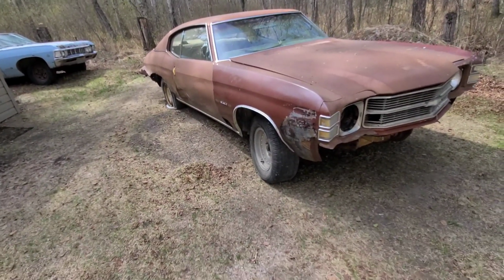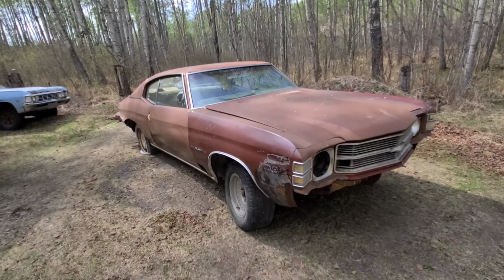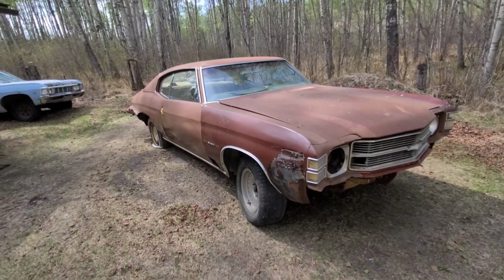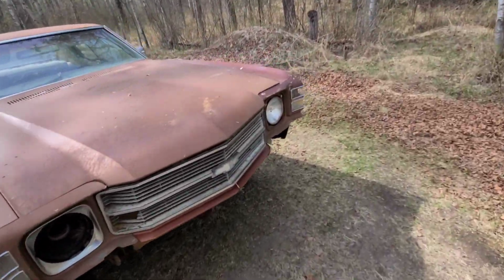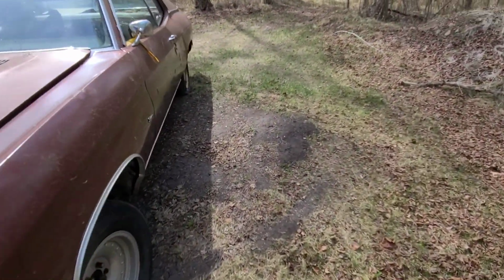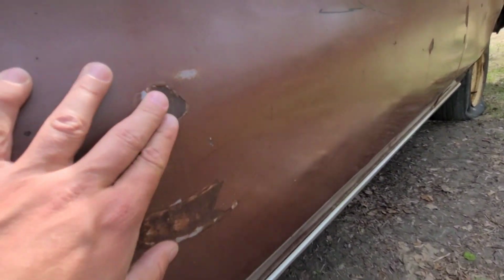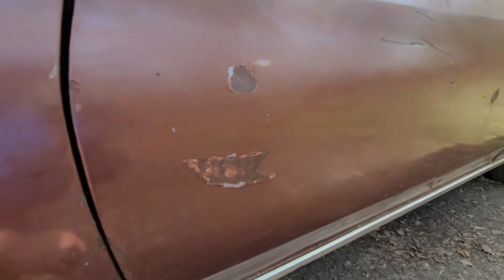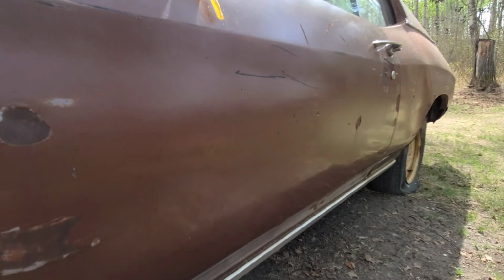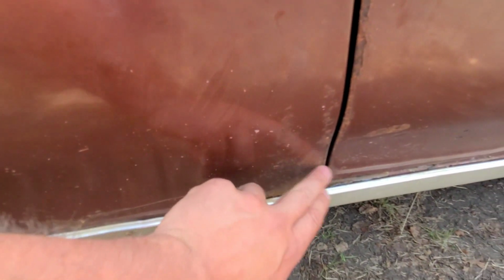I've got to tear all this stuff down anyway to get sandblasted. So if those other pieces are in better condition, I might just pick those up, and I'm going to have two good front fenders, another good door here, and I believe the driver's side door is in pretty good shape as it is. Nothing too wrong, right? Just a few little dents underneath there, but nothing too terrible on this side that has to be fixed. Even the lower quarter panel is kind of bubbling out here too, but nothing horrible.